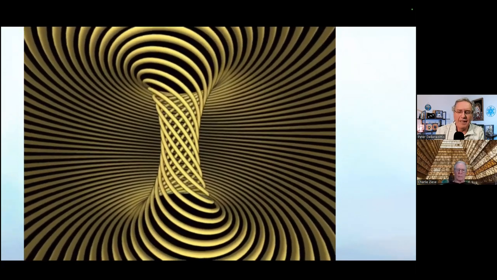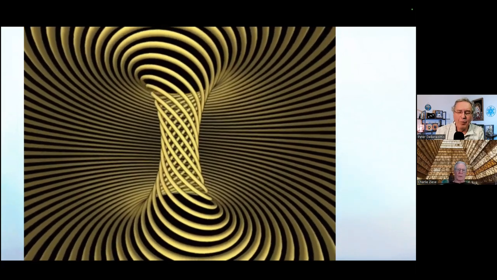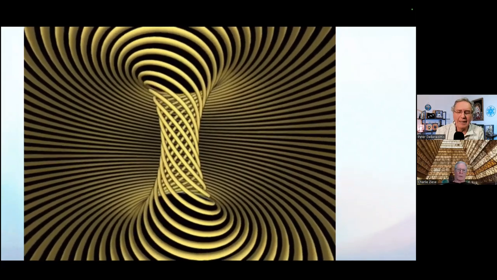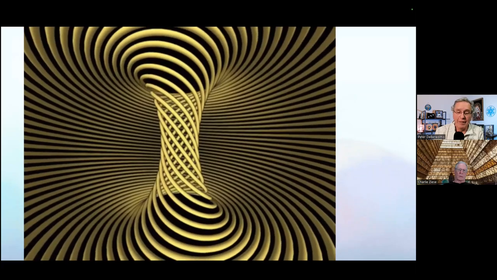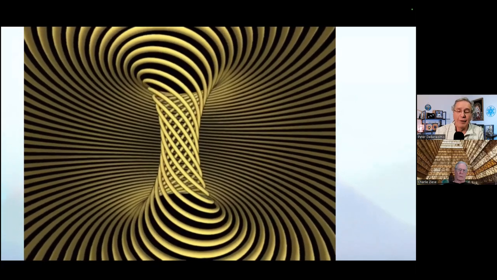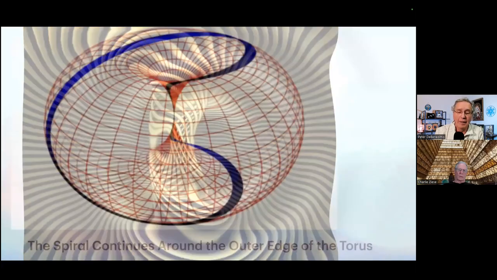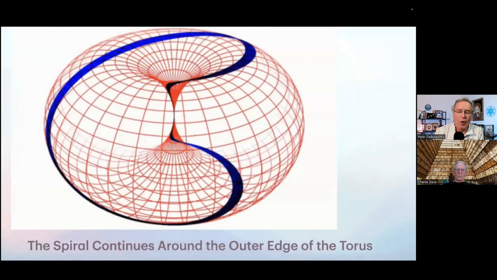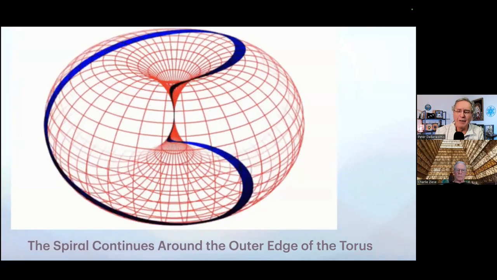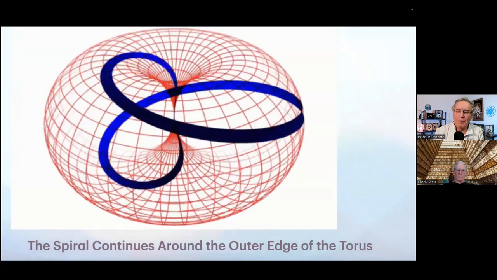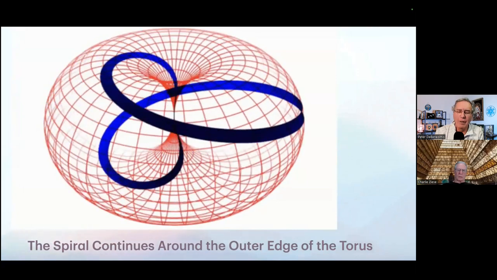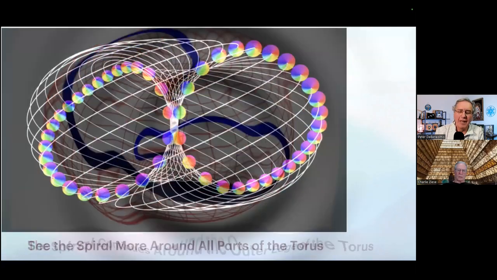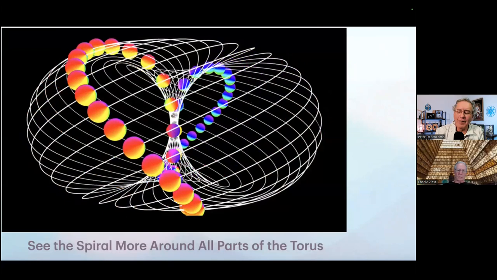You want to be seeing your kundalini, imagining it moving like this in a spiral through you. Now, you want to do it faster than this, of course, but this is just to show you to get the idea of, oh, okay, it's spiraling. Here's a single line spiraling to give you the idea of what I'm talking about, because it's going to spiral around the outside of the torus as well as up through you.